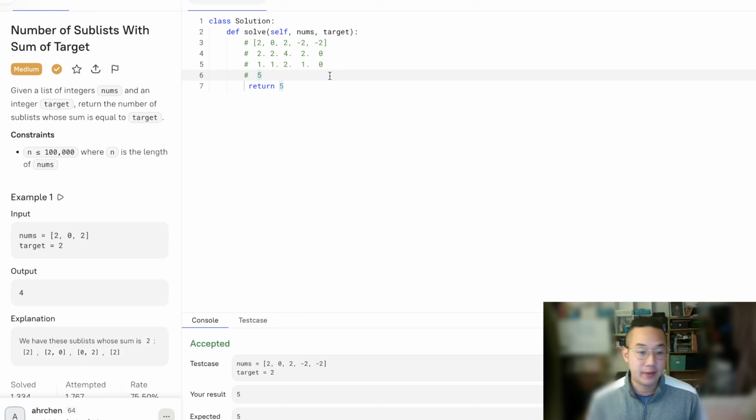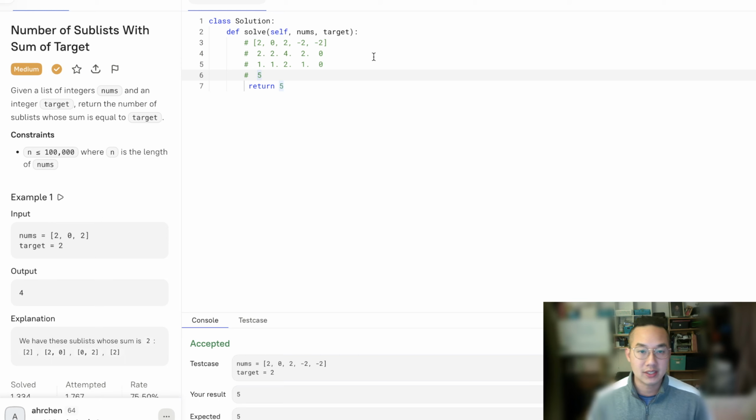Man, I have no idea what sort of training or intuition went into getting this idea, but this is what I see at this point. And if I ever see a sublist again, maybe think, oh, let's try a prefix sum.